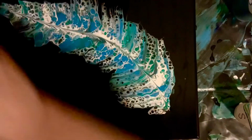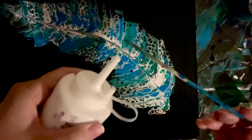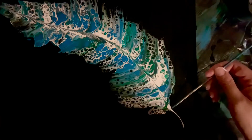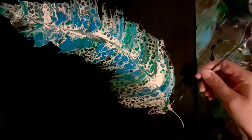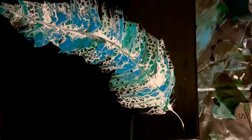And now just trying to add the stem of the feather so it's got more of a feather look to it. I'm going to pour some white over the end of my skewer, the larger end of my skewer, and add a stem to the base of the feather there. Just trying to kind of continue that shape so that your eye doesn't have to fill it in. There's enough there that you immediately recognize it, even though it's very abstract.